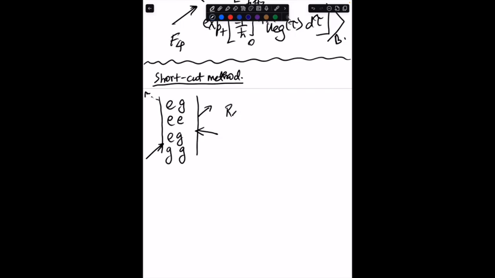So the way you construct R1, quite obviously you have mu eg to the power 4 because all the four interactions of the light field with the density operator elements, or the three interactions of the light field and the emission of the signal field, involve projections from state G to state E or from state E to state G. Hence, you would have a dipole operator element which scales with the fourth power. And then after that, you have a coherence term which goes as such: minus I omega eg (t1 plus t3).